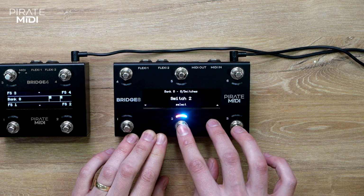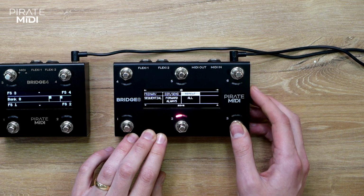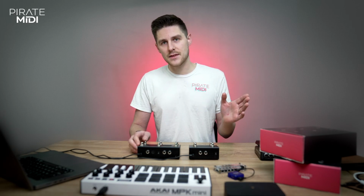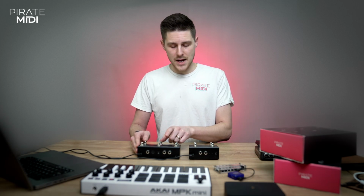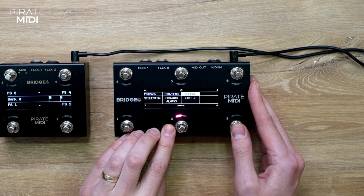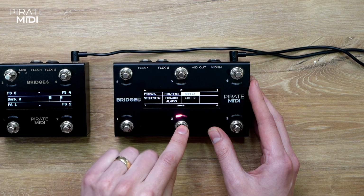is if we go to switch to config, you'll see the repeat section. Now, as I said, repeat all just cycles through all the steps one after the other, start to finish, then goes back to the start and goes again, according to the direction that you've set. However, there are 2 other options, which include last 2 and last 3. Because we've only got 6 steps, let's just set it to last 2 for now.